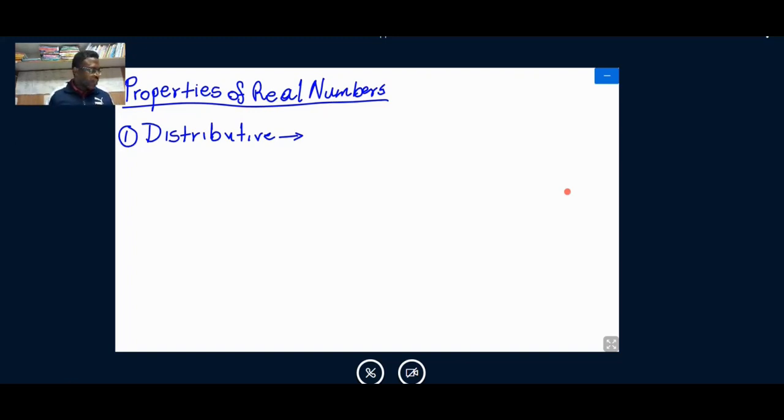So a distributive property, how does it happen? You are multiplying a number into a sum, into a sum of two numbers. It could be three numbers, it could be many numbers that are encapsulated inside or within the brackets. So how is it going to look? This is how it would look. The representation. You need to understand the representation first.